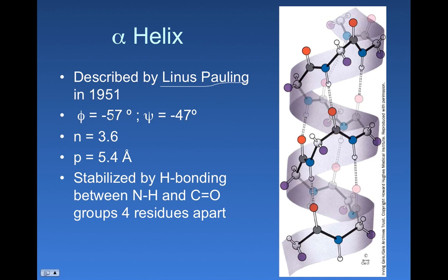So here are the fine side bond angles for an alpha helix. The N of a good alpha helix is 3.6. Now what is N? N describes the number of amino acids or the number of monomers that it takes to make a complete rotation in a helix.